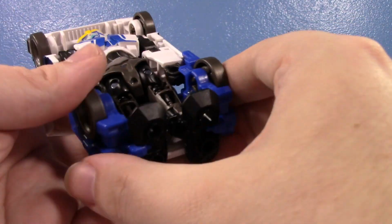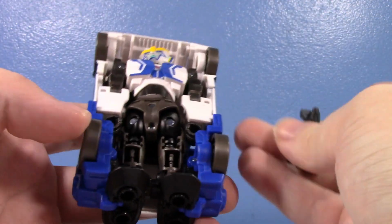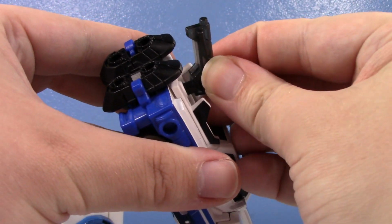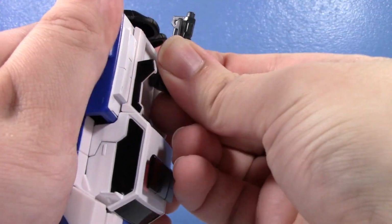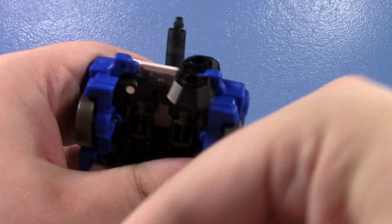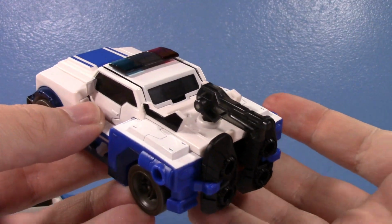Weapon storage. One thing I always forget. Tab that in back there. It kind of makes everything a little more condensed. Weapon storage, you can just tab it back here. This is actually advertised as the Evo Fusion gimmick. Literally just taking this gun and plugging it back here. It's pretty lame, but it's doable. One of the feet just came off. That's never happened before. It's just on a clip hinge. It's no big deal. So yeah, you can do that, I guess.